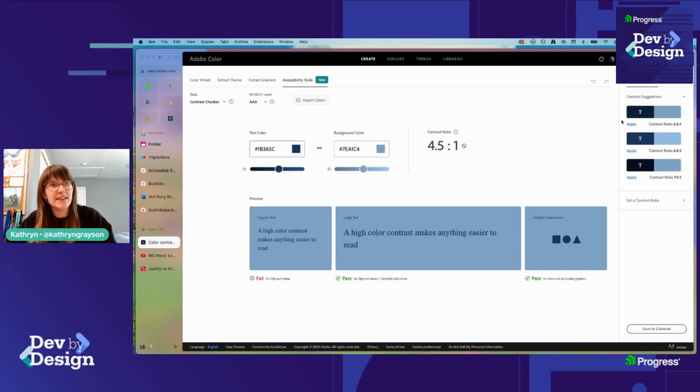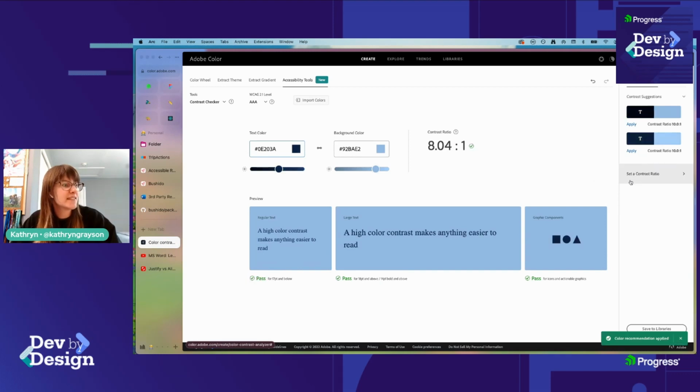The other thing that I like about this color contrast checker is that it will make suggestions for you of colors that are close, right? So you can see okay, if I swap it to this, we can see it gets better. It's still failing on AAA, so I need something even higher. There we go, right? And because it's made these intelligent suggestions, we're still able to figure out something that worked with the general color scheme that we had, but which passes the color contrast ratio requirements as set by the WCAG.